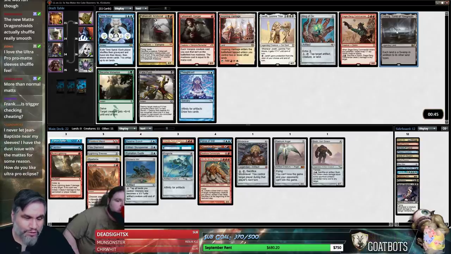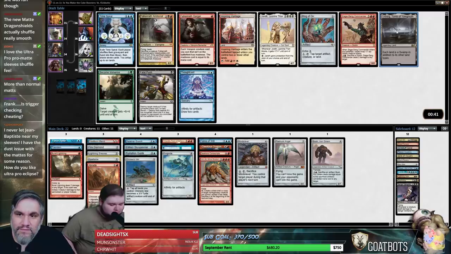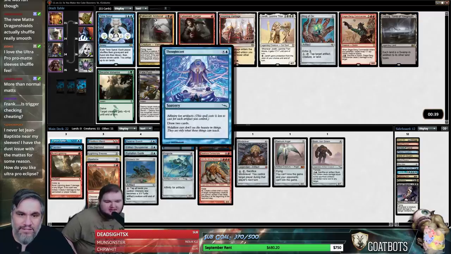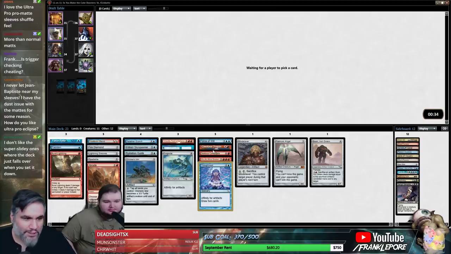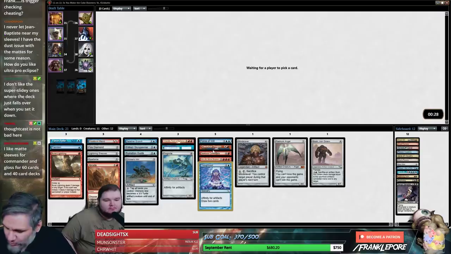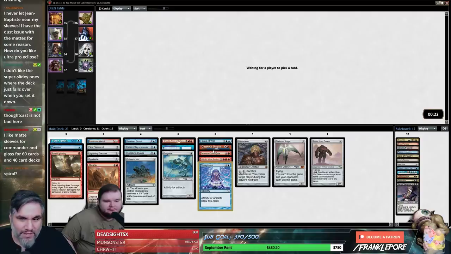That's pretty cool. Is trigger checking cheating? I don't know what trigger checking is. I think it's Thoughtcast. Thoughtcast sounds great here. The super slidey ones where the deck just falls over. I think that's Dragon Shields when they're new. Once you get a little wear in your Dragon Shields, you should be fine. Stop being a baby is really the lesson to be learned here.